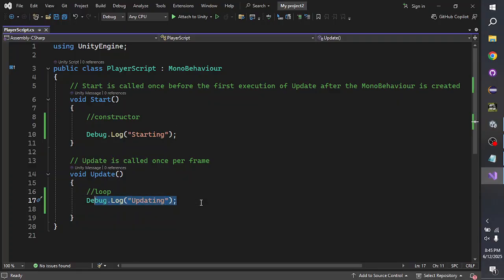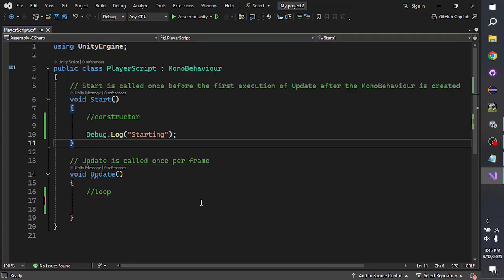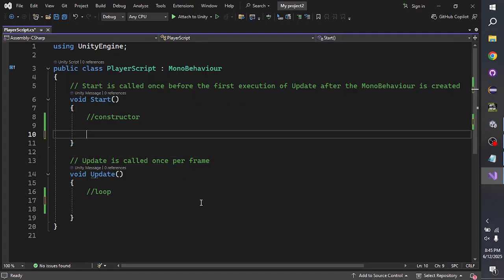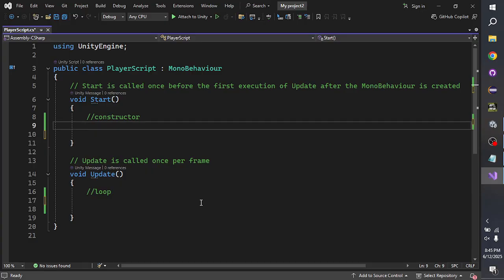That's all I can say, because your games will be played somewhere, right? And if their system is getting flooded with unnecessary memory, then they will leave a negative review. A bad review is bad for you and for the game as well. So keep this in mind. Never make your game heavy or too messy. Don't write spaghetti code. Spaghetti code is the worst code. As I said, this one is constructor, this one is loop. So always keep this in mind. Whatever initialization you are doing, do it in the start. Whatever execution you are doing, do it in the update.